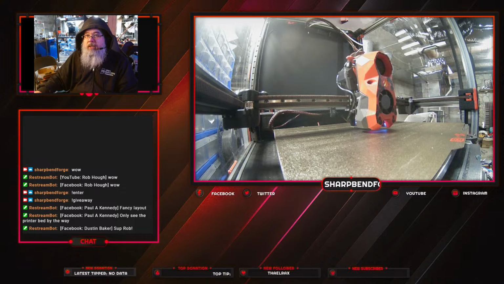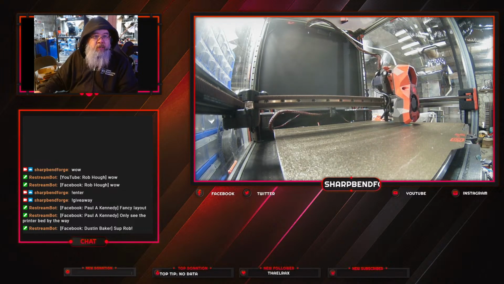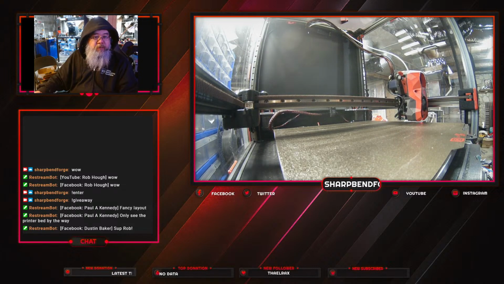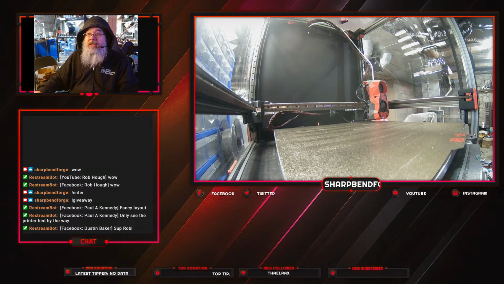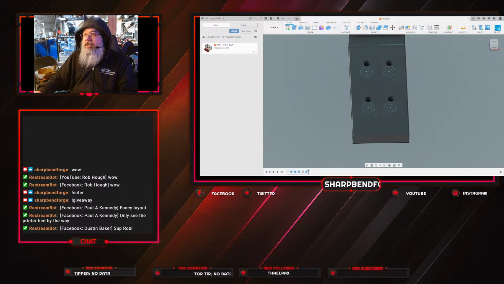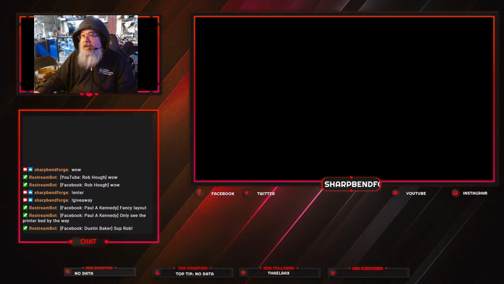So I can come over to the dashboard. Is it showing all this stuff? Have I been on the wrong screen the whole time? Let me double check something real quick. Ha. So yes, I have been. You guys had no idea what the hell I was doing. It's just like me in the shop not hitting the camera button. So just real quick, I'm making a mount for my 3D printer. Actually, for the 3D printer you just saw running.